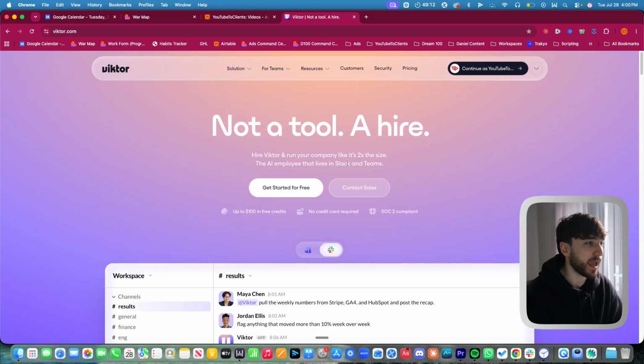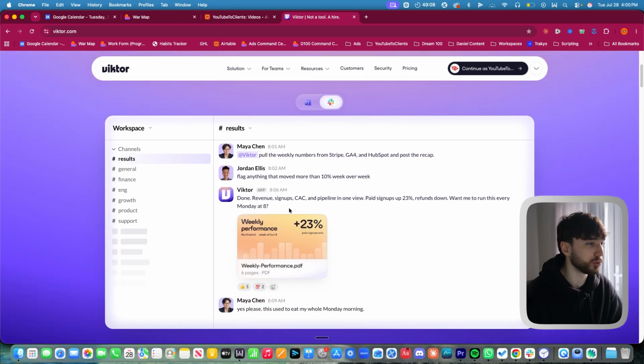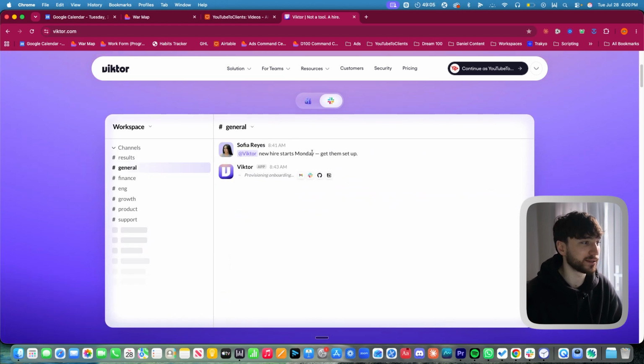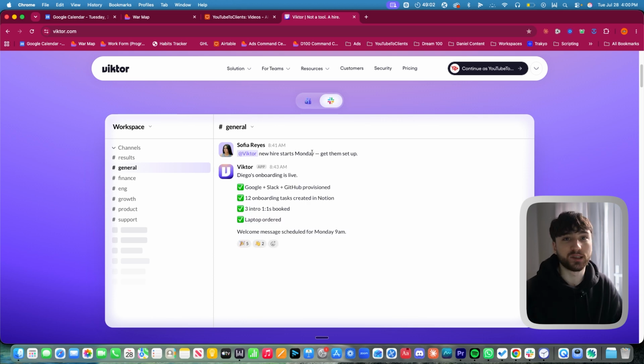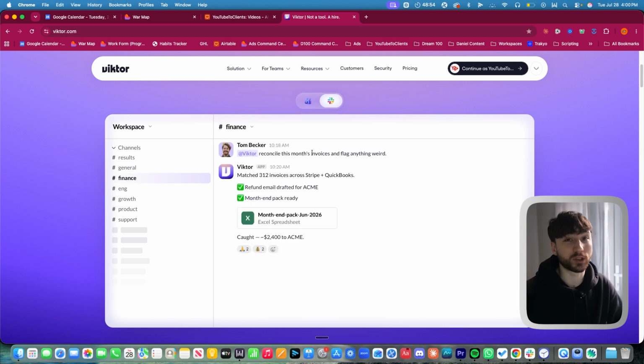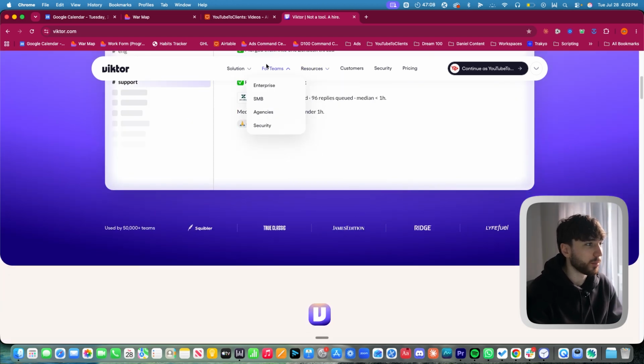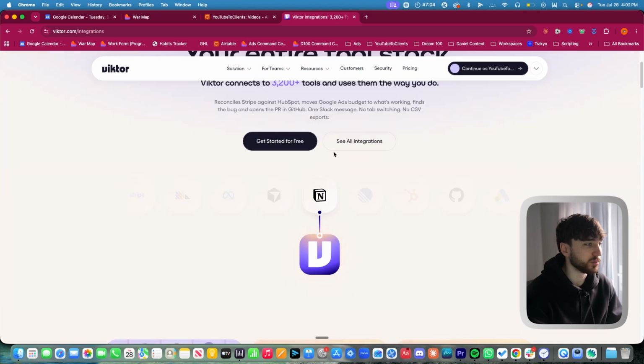Victor is essentially an AI employee that lives within Slack, and you can connect it to all your tools so that you can message Victor in Slack and ask him to do something, like sending Gmail messages, project management, moving projects between different stages within your pipeline, even your actual CRM pipeline. It connects to everything. If you're wondering what types of tools it can connect to, I'm pretty sure on the website it says integrations, over here, and you can see all the different tools it can connect to.